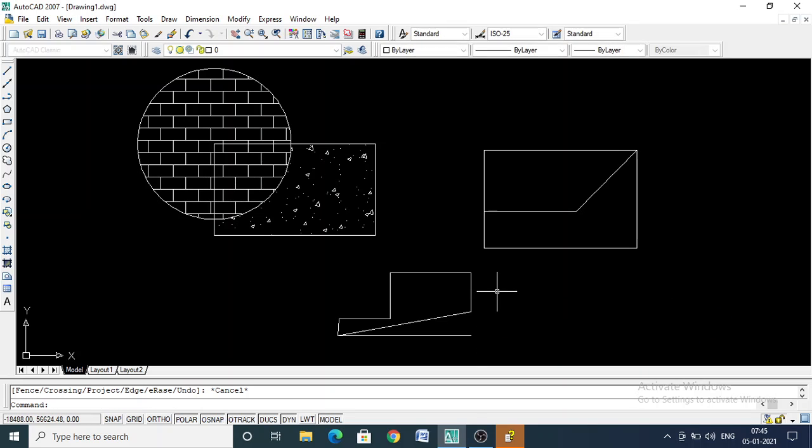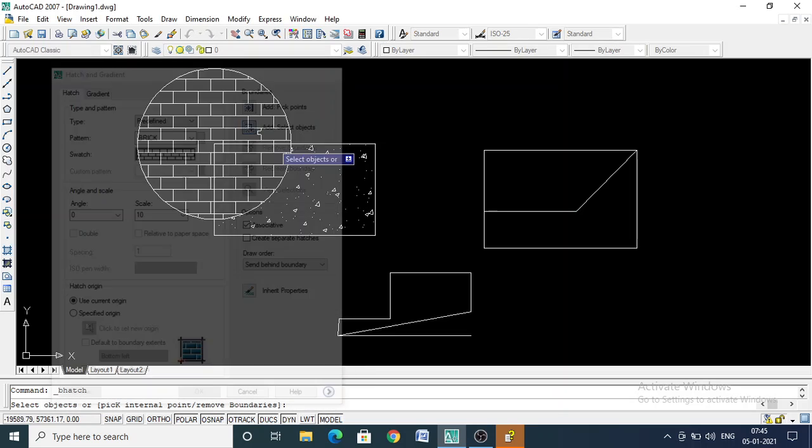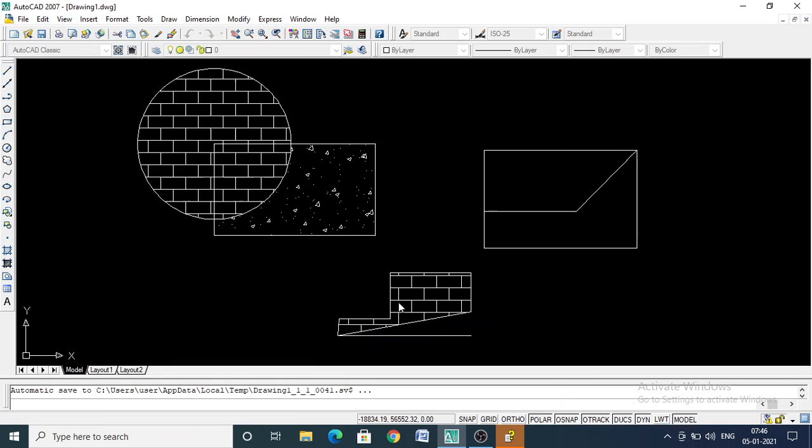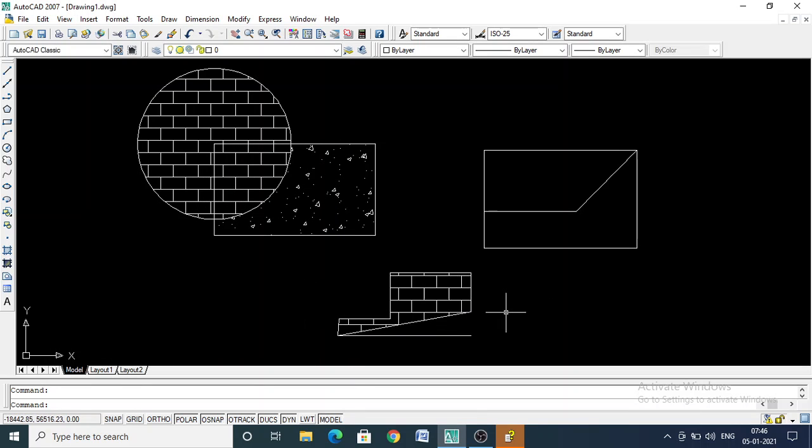Okay, now I'll choose the hatching, add an object. I want it within this, enter and place. So this is how I provide a hatching.